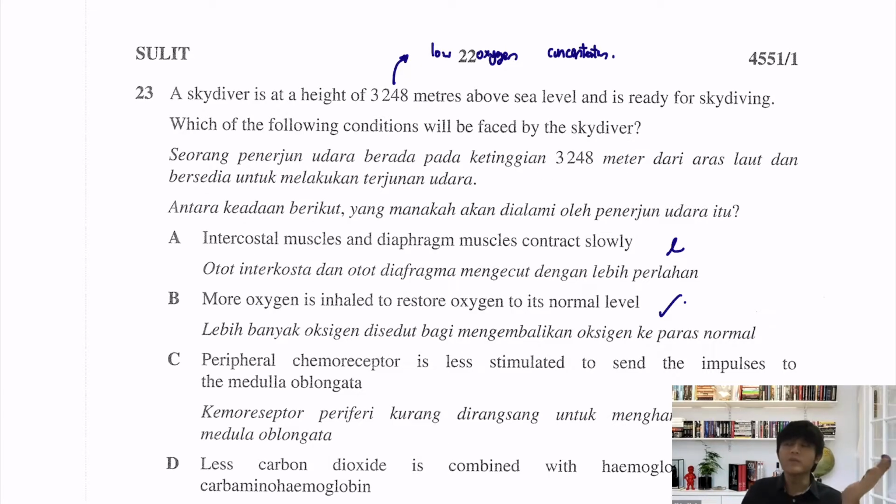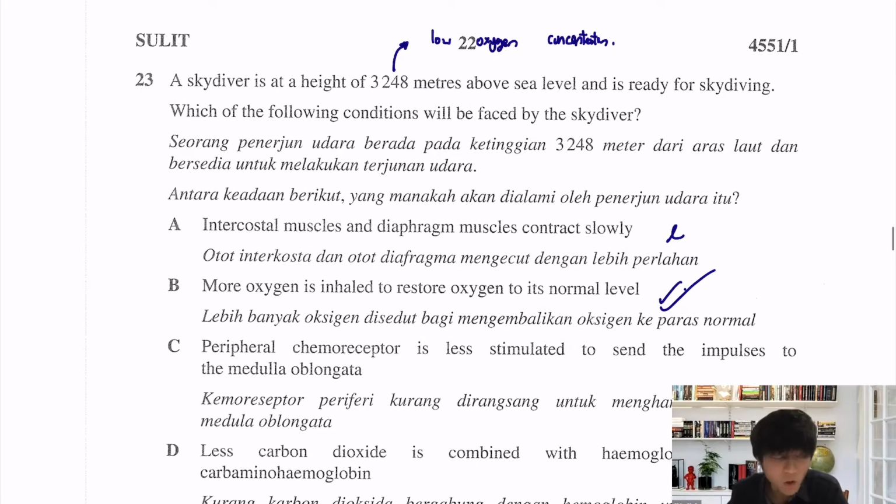Everest. It's a very good movie. It's about the problems and challenges all those hikers face when they are climbing up, ascending towards the top of Mount Everest. Remember, the higher you go, the thinner the air is. When the air is very thin, you have trouble breathing because the concentration is very low, so air takes a longer time to go in. So you need to breathe harder. More oxygen is inhaled, yes, correct, to its normal level.